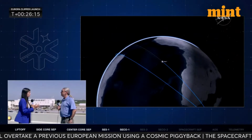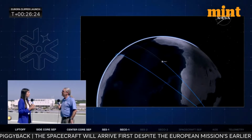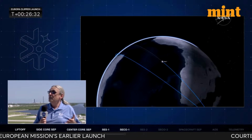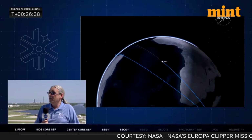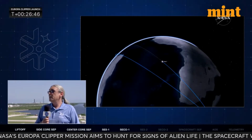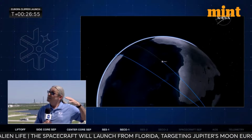And Europa is an ocean world. What kind of ocean are we looking at here? Is it going to be one like Earth that has a variety of warmer, cooler waters, or are we looking at something entirely different? Probably not too dissimilar from cold oceans at Earth, Arctic oceans, but here covered with a layer of ice. But the temperature will be similar to Arctic oceans, probably salty. We're not sure how salty. And the pressure at the bottom of Europa's ocean is probably similar to the pressure at the bottom of the deepest point in Earth's oceans. Earth has a lot more gravity, but Europa's ocean is a lot deeper.